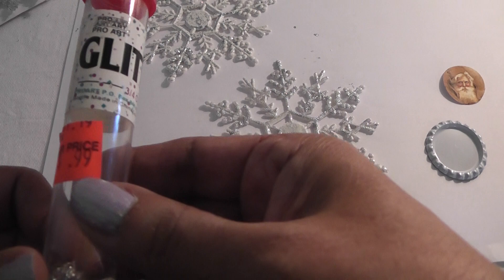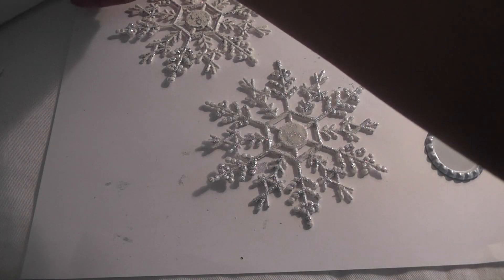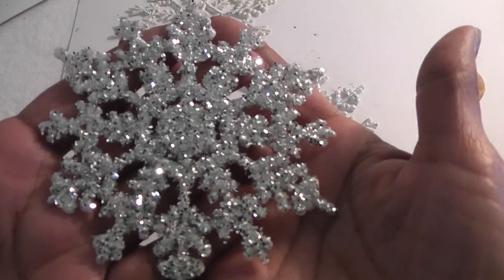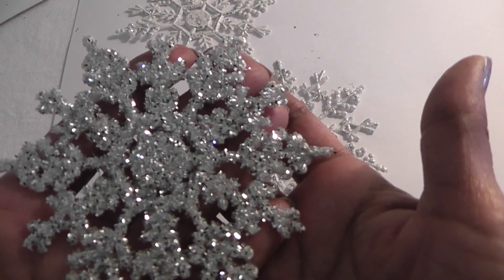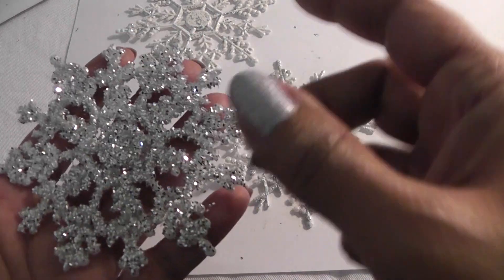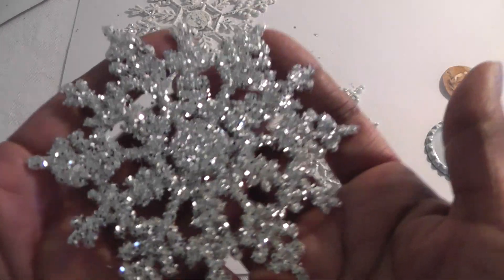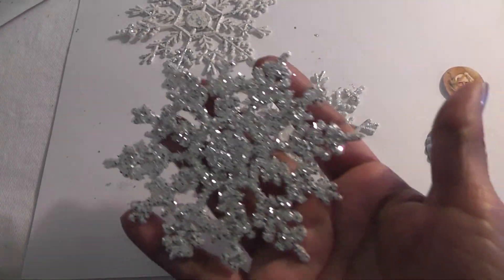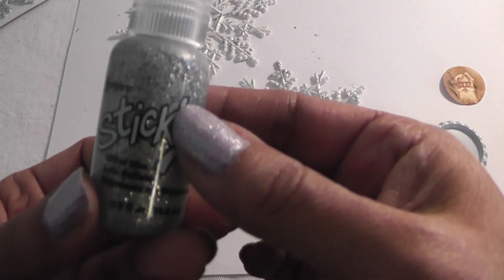When I got home I had a third of a vial of glitter — this is by ProArt, I paid 99 cents for it maybe two years ago. I was only able to glitter three of the snowflakes. This is the look I was going for: really silver, sparkly, and shimmery. I used a spray adhesive, put a nice amount on, then sprinkle your glitter on it and flip it over and tap it onto your glitter.